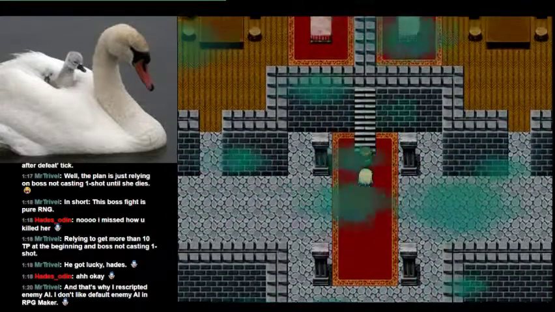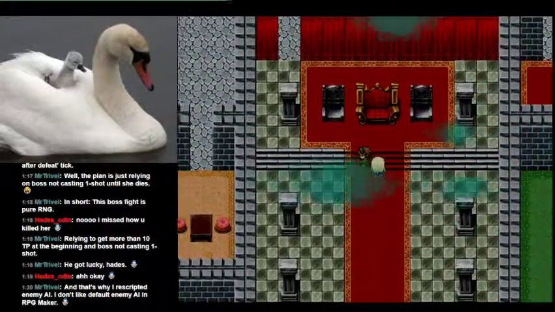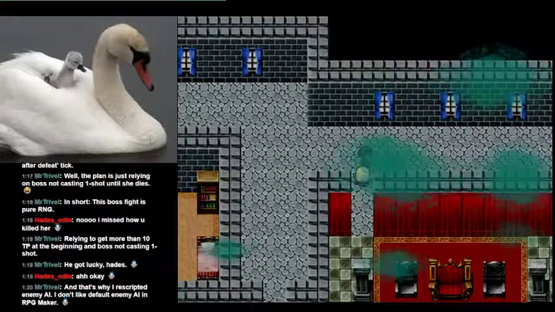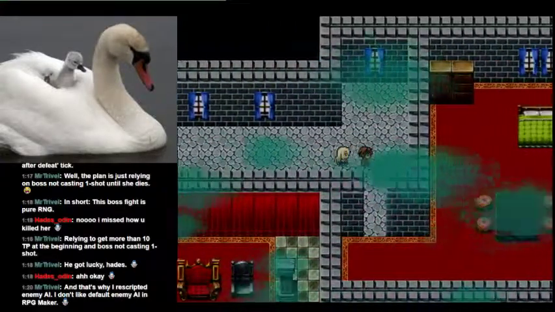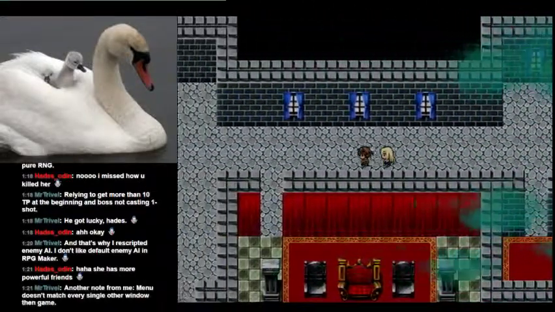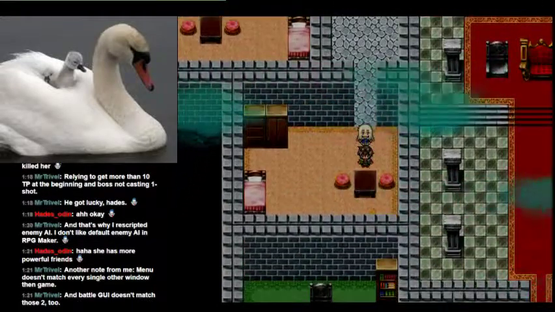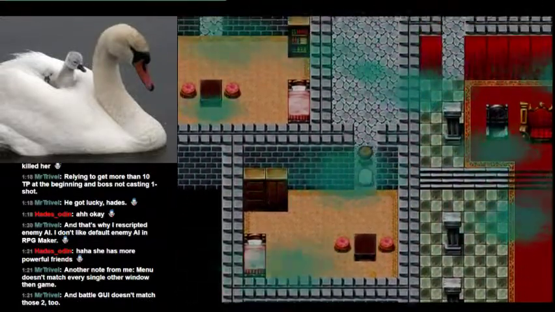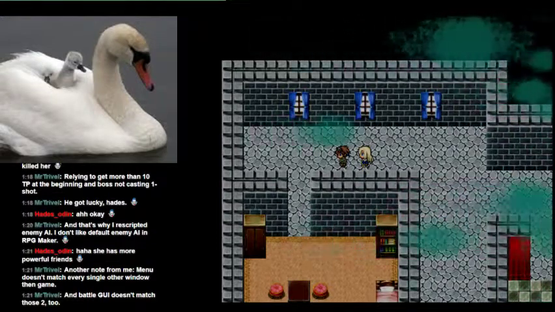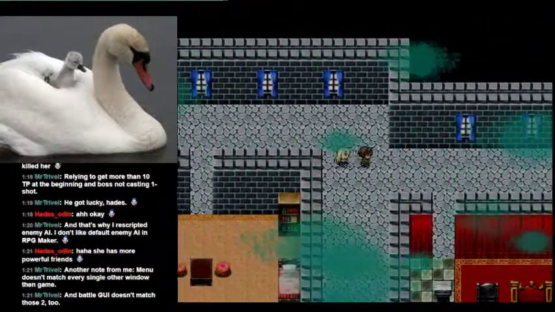Slime's still blocking the way. Oh god, could you imagine? On the plus side, I've been trapped in this castle for so long that I've managed to tune out the horrible green clouds. I am no longer even noticing the clouds. So, that's a plus point.